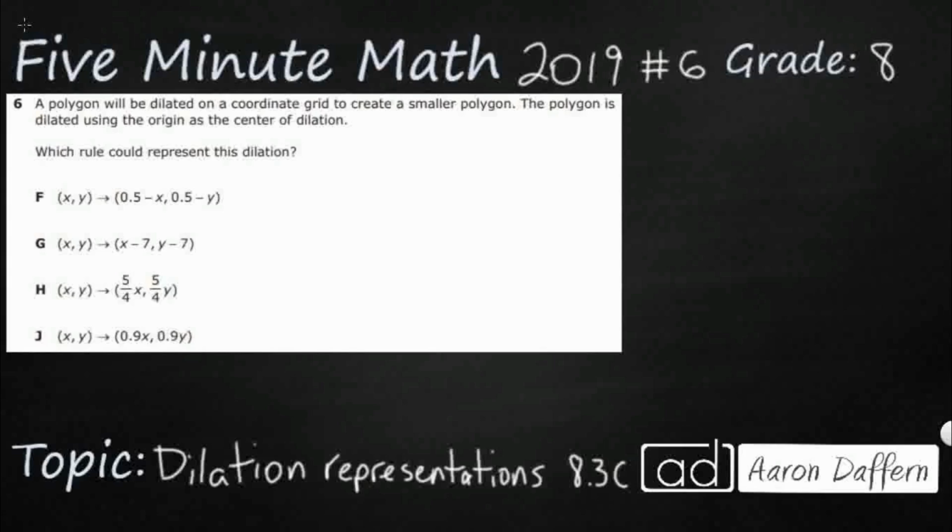Today we are looking at the 8th grade concept of dilation representations. This is standard 8.3c in the great state of Texas, and we are using item number 6 off the 2019 released STAAR test. If you have not done so already, please go ahead and take a moment to pause the video, work this problem out on your own, unpause it, and we will look at our answers together.